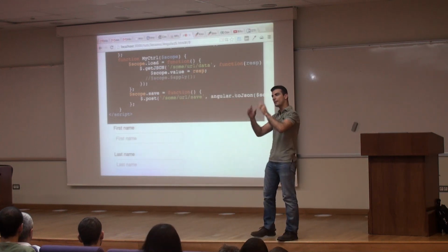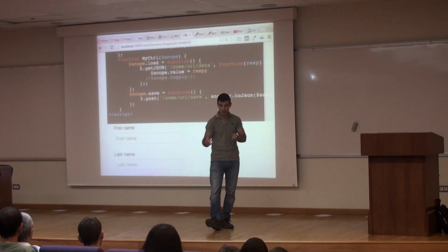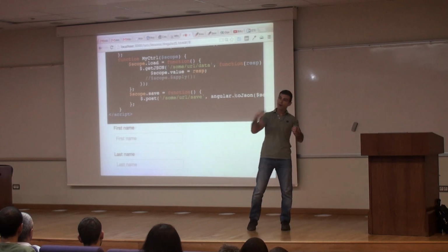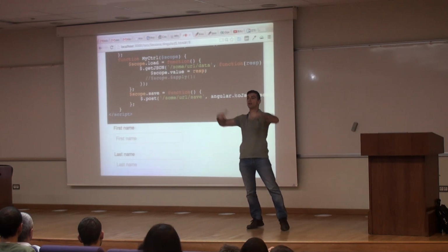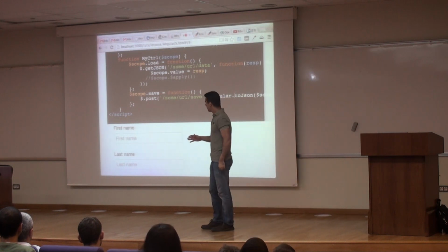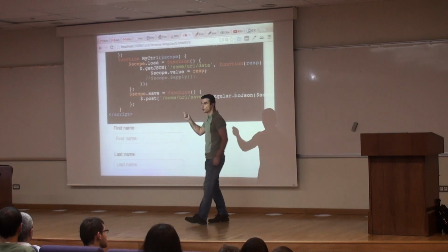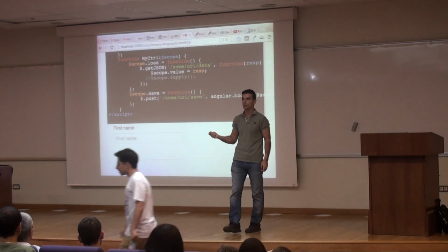Knockout forces you to wrap each individual value with an observable. And all changes have to go through this observable so that it knows that it changed and raises the appropriate event.